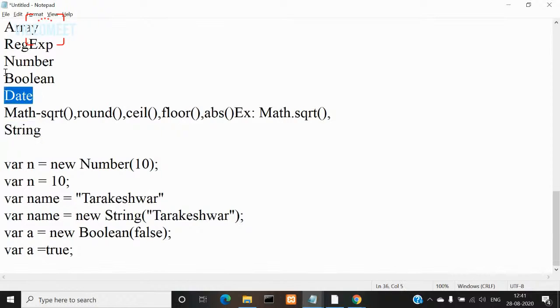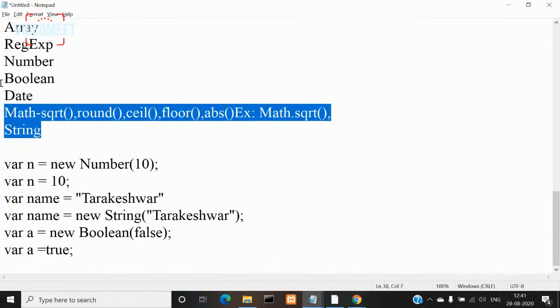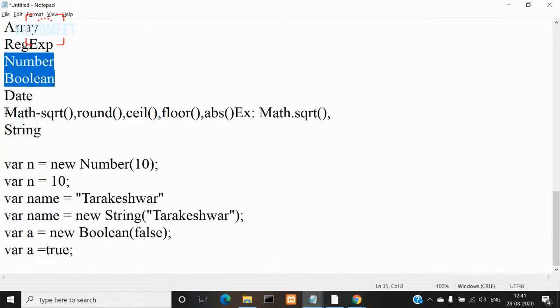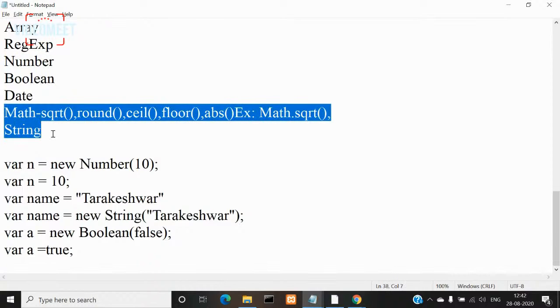But this date object and regular expression object, I am going to deal with for you, because the regular expression purpose is entirely different. Date also is somewhat different when compared with this one. These math, string, boolean, and number are very simple, so that is the reason I'm giving it as a task for you. Regular expression is a bit complex, and you need to have some discussion. I need to teach you something about regular expression and even date also. So I'm going to handle regular expression and date for you. But number, boolean, math, and string is in your hands.